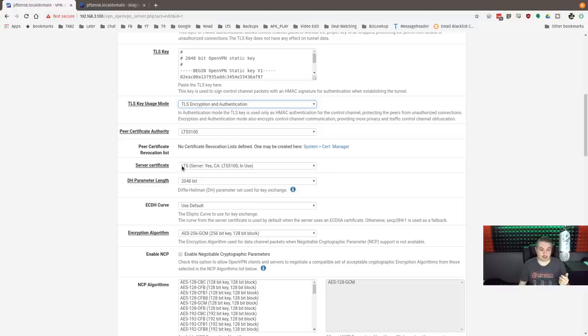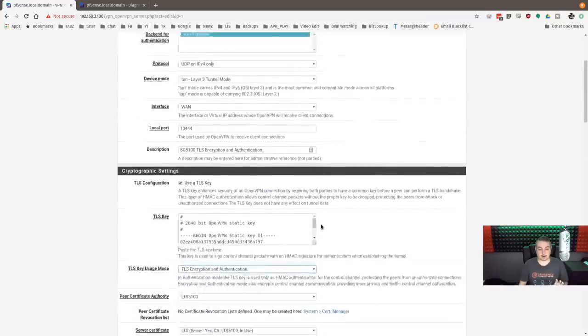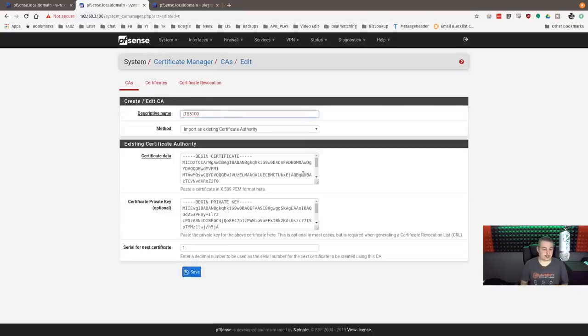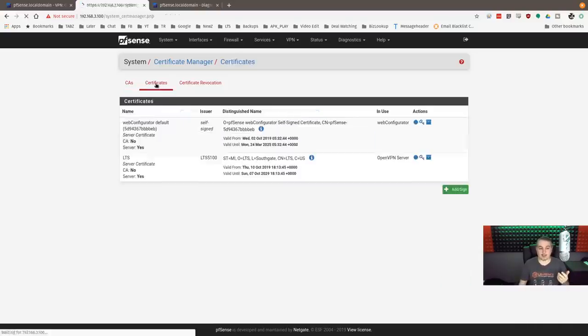So right here where it says server certificate, OTS server, yes, in use. Let's go over to the cert manager here. We're going to show you what's in this certificate. We have a self-signed certificate. You'll notice I put the location at our office here in Southgate. And don't worry, for those wondering if I'm exposing anything, this is just a demo server internal in our lab, so I'm not worried about people seeing the private key for this. But I did set this up with our address, and it says Southgate in here. And that's important because when we do the packet capture, I'm going to show you how we can extract the names on the certificate.